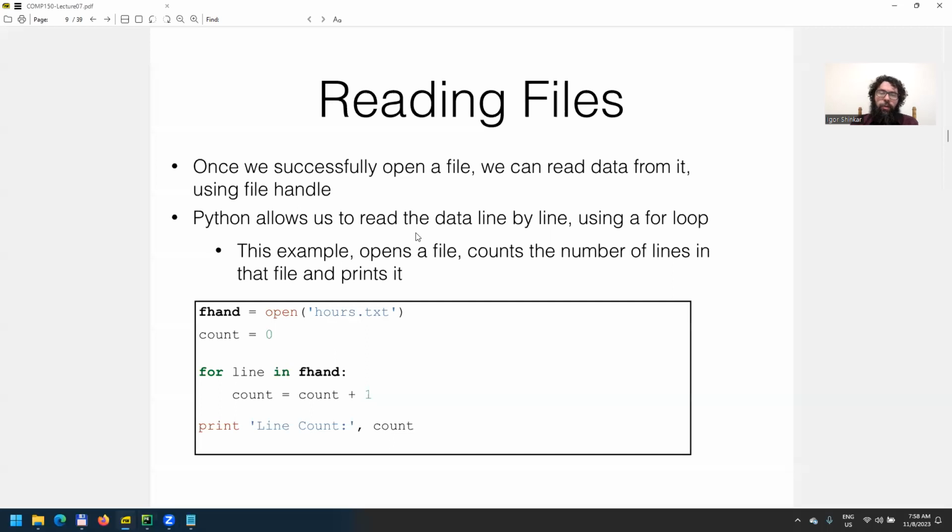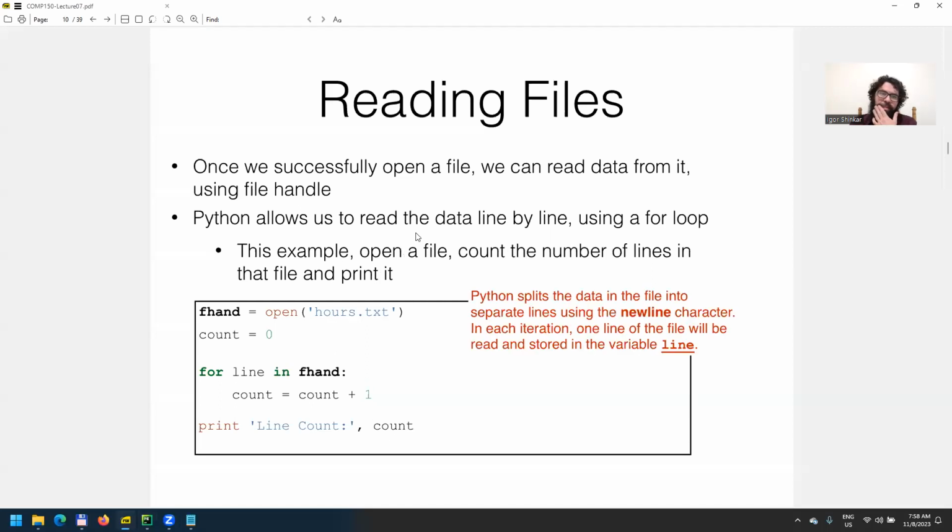Let's try a couple more examples. Just to emphasize, Python splits the data in the file into separate lines, and we can read each line separately. We have this file handler, and when we say for each line, we iterate over the file line by line.